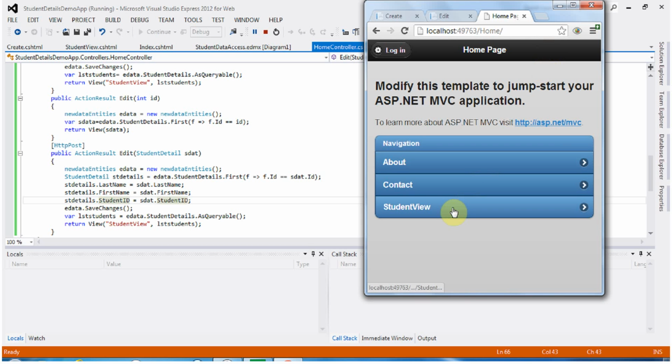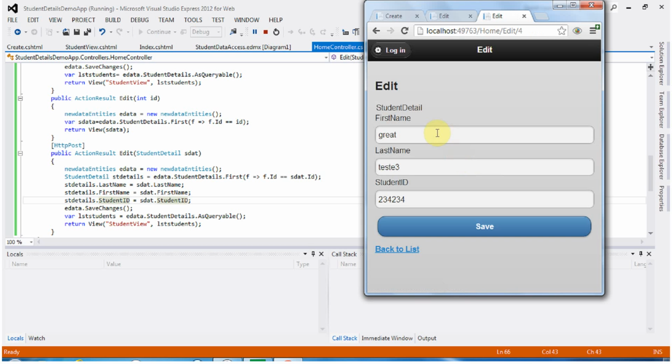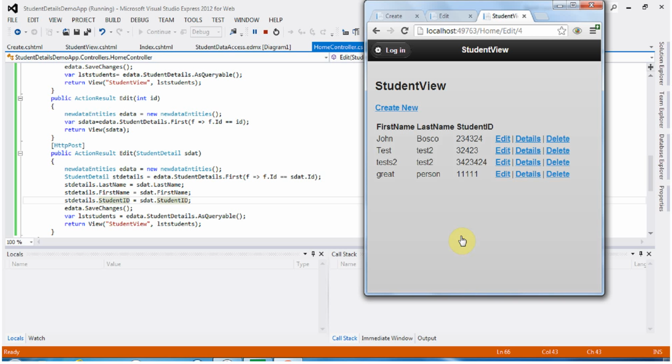I think the redirect is not working, so we can do it in a different way. For now, just press edit, and I'm gonna change to create person, and to just find out the difference, press 111, press save. So it's saved. So now create is working fine, and edit is fine.